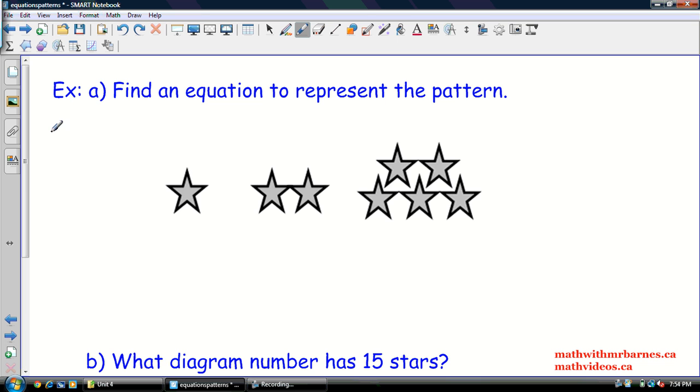Alrighty. Let's try another one. So we got some stars here. And again, I'll label my patterns here. I'll make a quick table of values called n and use s again for number of stars. Well, I won't define them this time. You see that you should do it if it's on a test, but I'm just doing it to save time here. So one, two, three. And there's one star. There's two stars. And then there's five stars. Well, I really think this one should be at three stars. I'm going to make this one a third star. Otherwise, it's not going to be a linear relation. Sorry about that, guys.